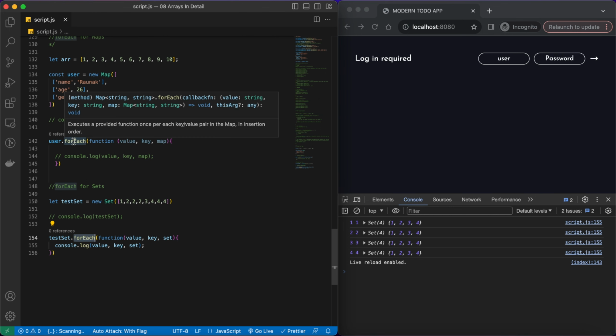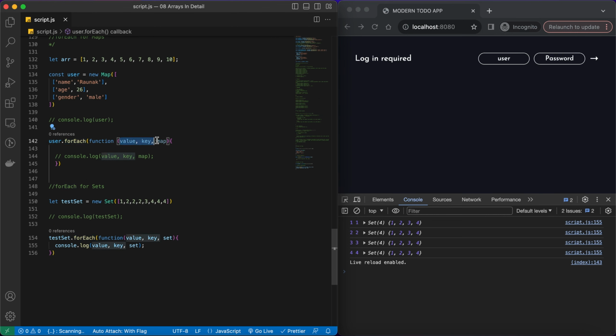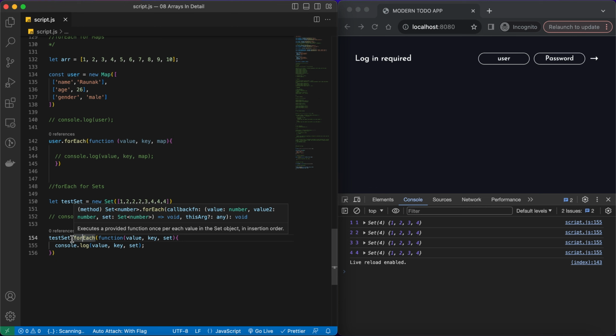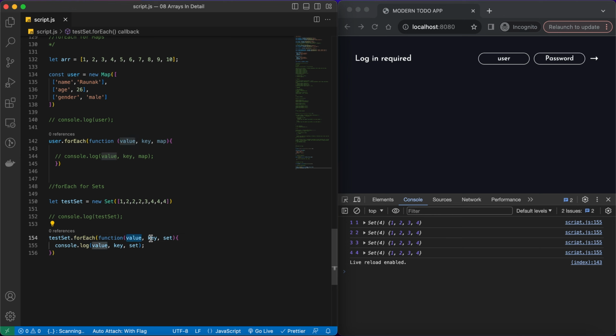Because here they are using the same for each method, but here they will get the three parameters, but here in the sets they will get two parameters. Then they will start thinking like why it is working this way, okay. So that is why, to remove the confusion, they kept the same signature of the for each method for all the data structures wherever this for each is getting used, okay. That is why they mapped the same value which we are getting in the value for the second parameter as well. That is why we are getting the same thing in both the parameters.